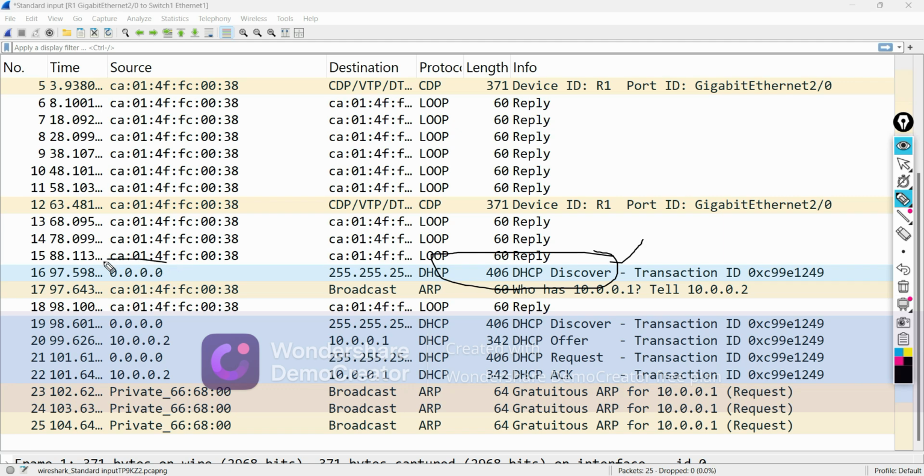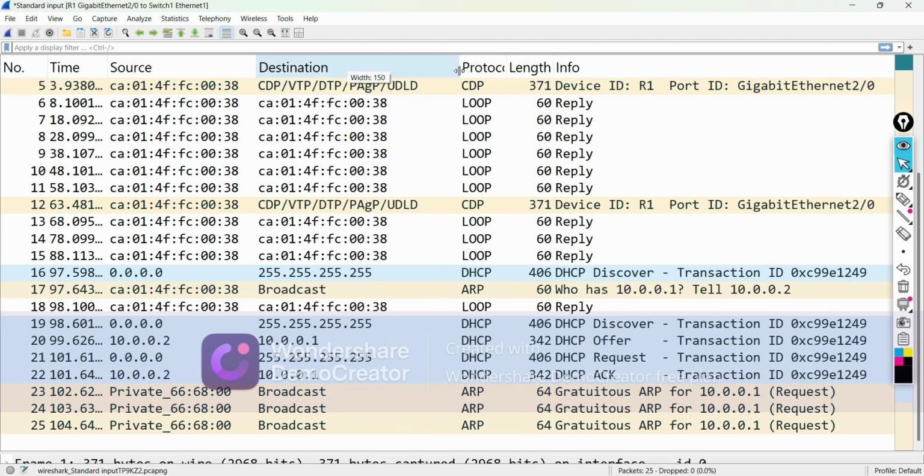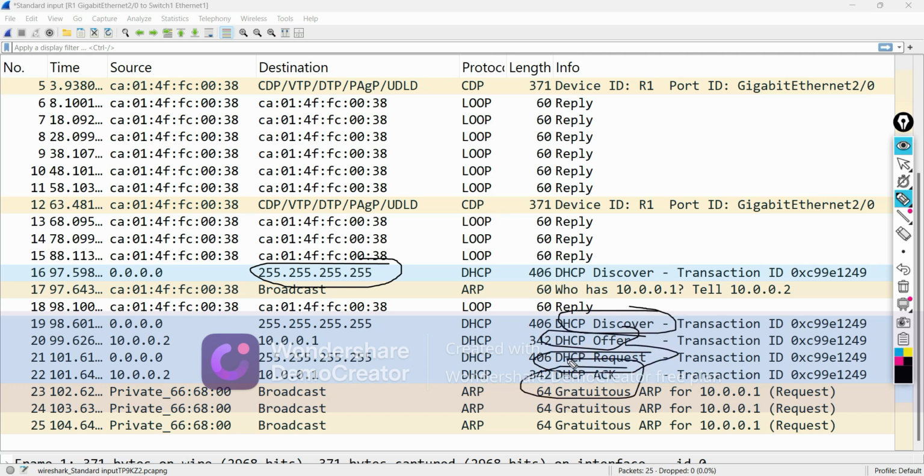The destination will be broadcast. See here, in DHCP discover, DHCP offer, DHCP request, DHCP acknowledgement.